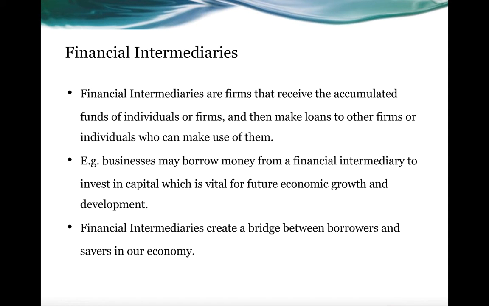So let's get started. Financial intermediaries are firms that often act in between, okay? So they make the loans for other firms who can then go and use them. Businesses may borrow money from a financial intermediary who invest in capital, okay? So these are the middlemen who are actually really important for economic growth and development in the long term. Okay, so these are the bridge, okay, between our borrowers, those who are demanding funds, and our savers in the economy who are actually our supply of funds.